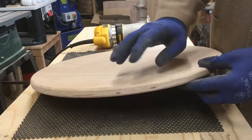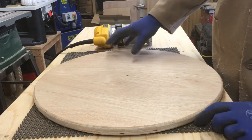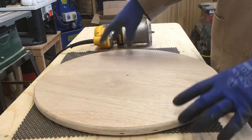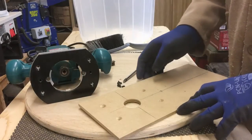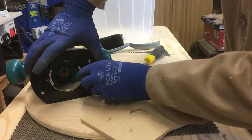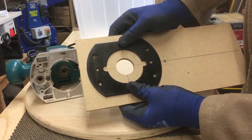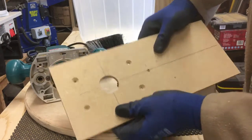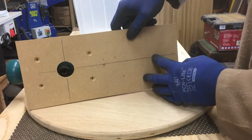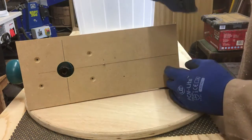That's rounded over the top and bottom of the lid nicely, and now we're going to put the dado in the bottom side of the lid. I'm going to use a circle jig on my large router with probably a straight cutting bit — just a shallow dado which will sit over the edge of the bin. I've made a simple circle cutting jig out of a piece of 6mm MDF. I took the manufacturer's screws out of the base plate of the router, removed the base plate, and used that to mark the screw locations on this circle cutting jig. I've drilled pilot holes and countersunk them and I'm going to screw this to the base of the router with the existing screws. On this radius line I can measure exactly how far I want the radius to be to the bit for the centre of the circle, drill a pilot hole, put a screw or pin in there, and then route a perfect circle.